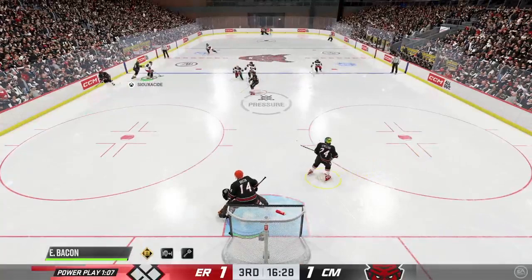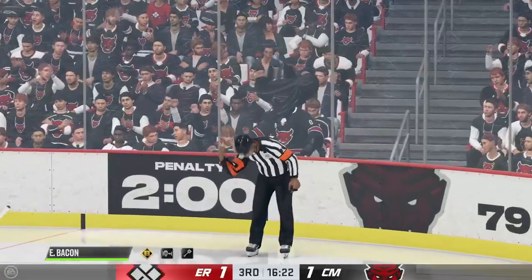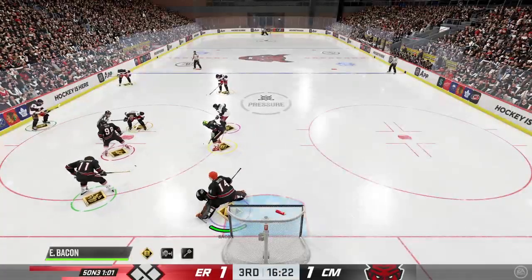Ooh. From the point, looks to make something happen. Oh my gosh. Referee's hand. Oh no, looks like we've got a tripping penalty coming up. Tyler's called for tripping. He's off to the box. I won't be surprised to see the 1-3-1 again. They had success on it earlier, James.